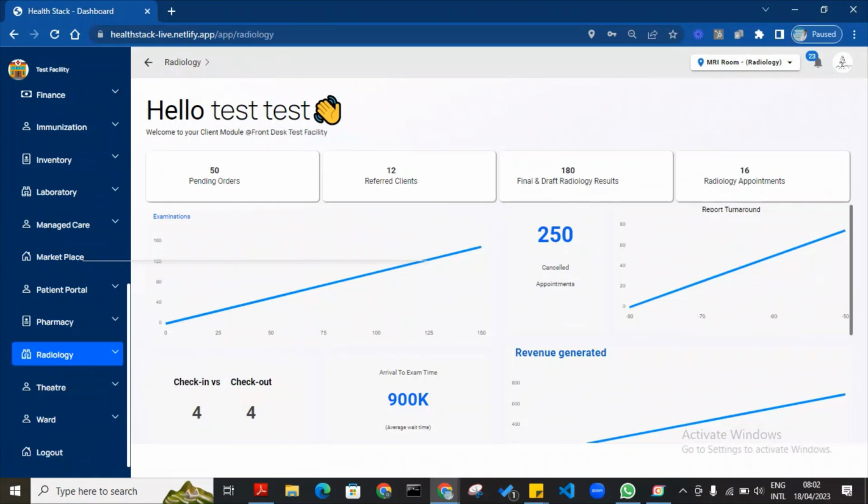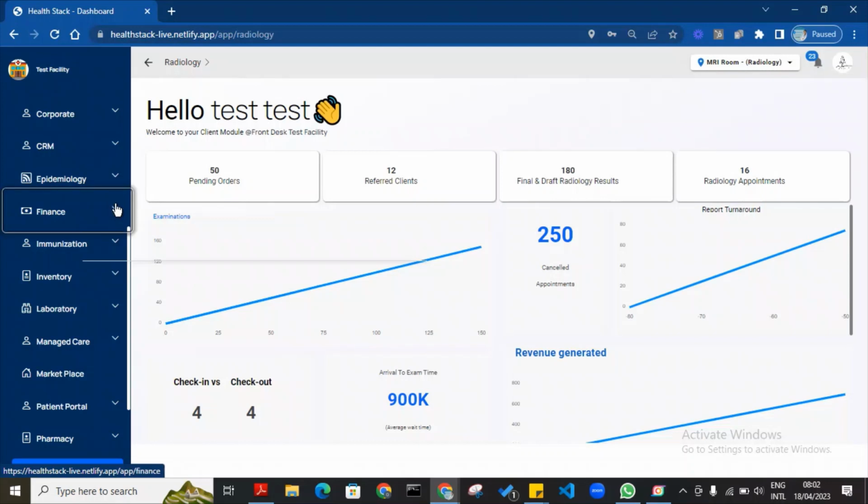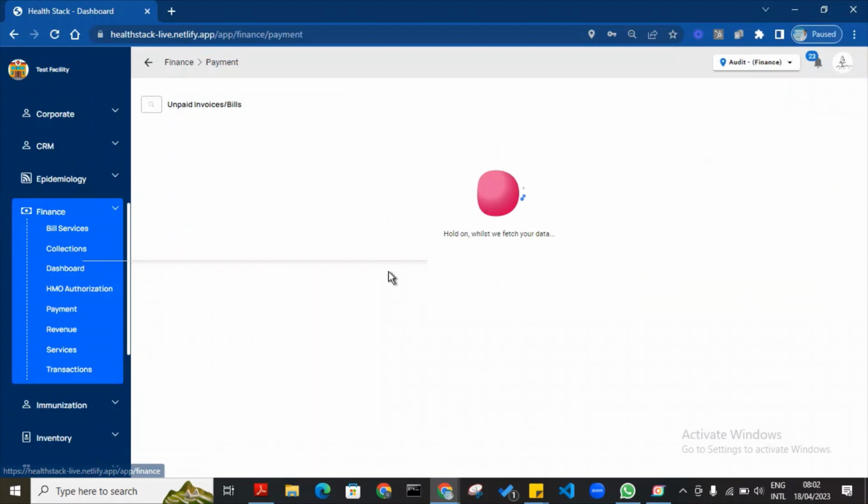So let's go ahead to receive payment, process payment for these services that have been billed for this patient. If you go to finance, you go to payments, you will find a list of all unpaid bills and invoices raised from different departments, from lab, from radiology, so it depends.